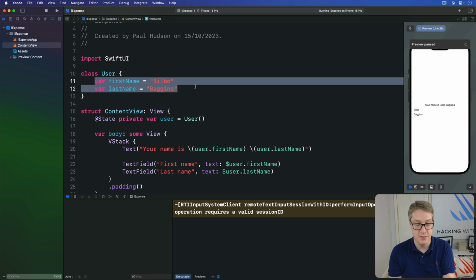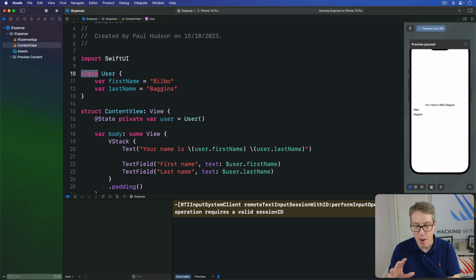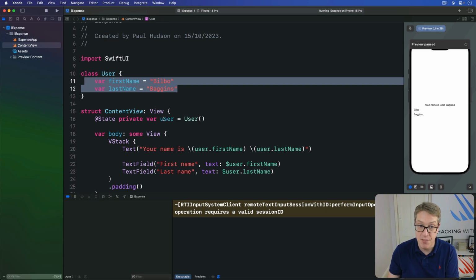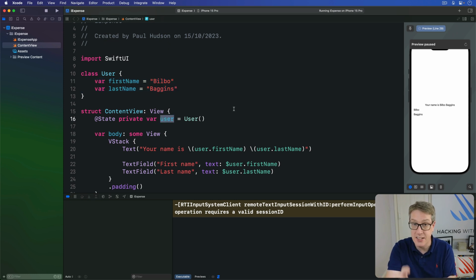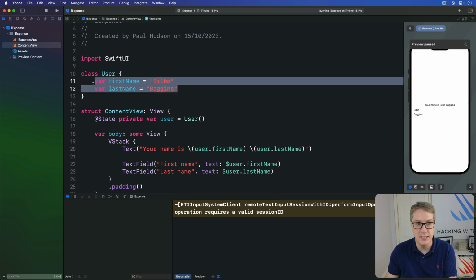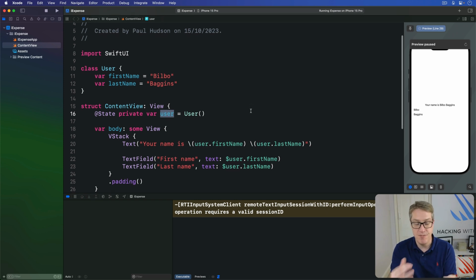Now, I know you're thinking this sounds terribly theoretical, but here's the twist, right? Now, user is a class. The property itself, this one here, is not changing. The values inside are changing, but this value here, user, is not. And so the @State property wrapper cannot spot the change, doesn't see anything, doesn't reload the view. Again, the values inside the class are changing, but @State isn't designed to monitor those. It's designed to monitor this value right here. And so effectively, the values inside are being changed, but the view is not being reloaded to reflect that change.